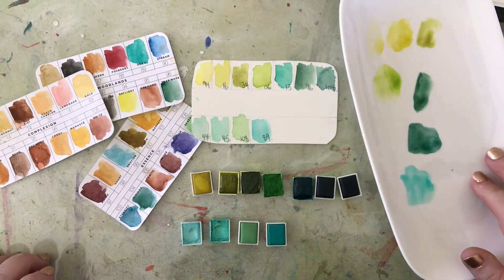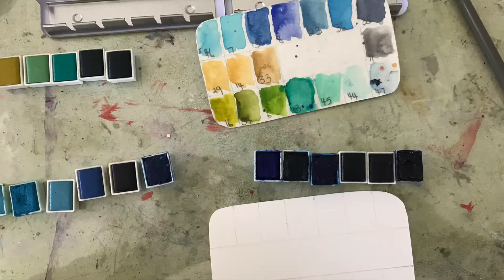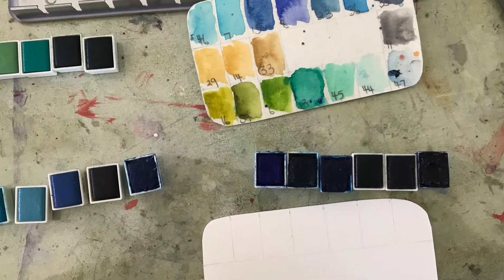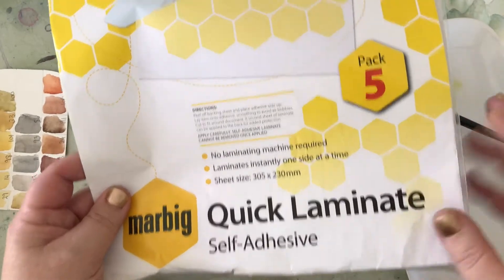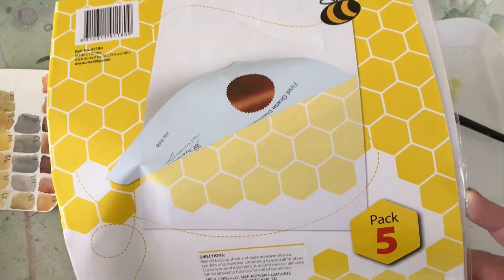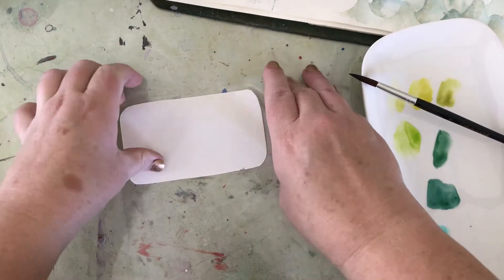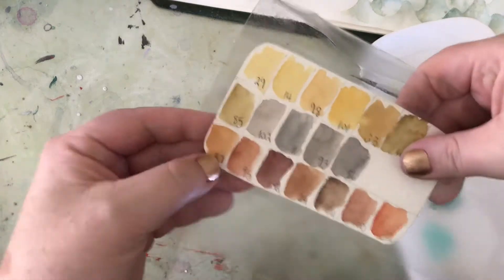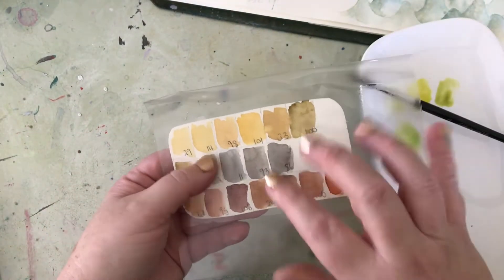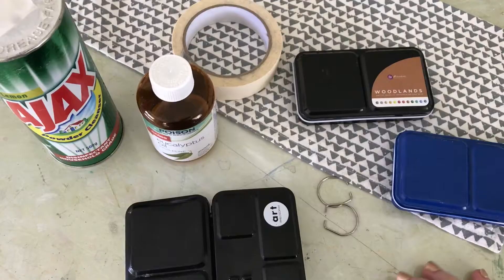When I swatch them out I'm fairly light-handed because that's the way I work in general with watercolor, so it's good to have the swatch at the depth you would normally work — gives you a good reference. I go water to the plate and then onto the swatch. The contact is a bit thicker than regular contact. I double-side it, then cut around it and put it in, so when water and paint are being splashed on it you're not messing up the beautiful swatch you've created.